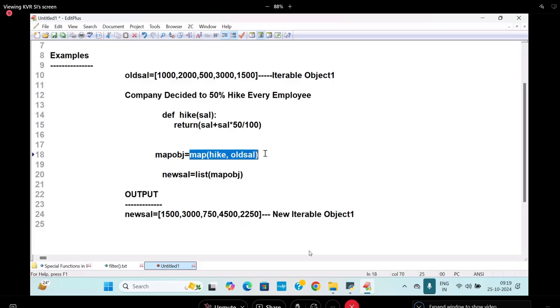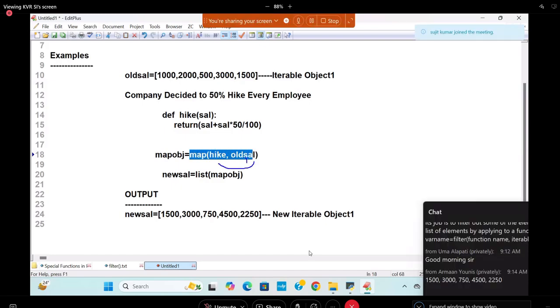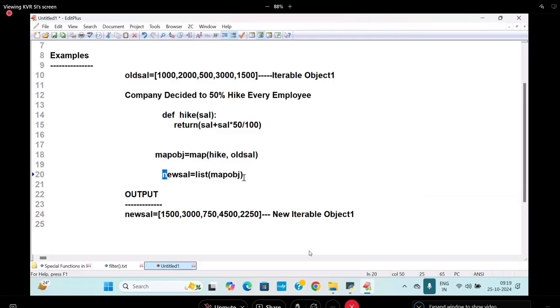So map function converts old iterable object to the new iterable object by applying every value of old iterable element to the function. That map function will send every element of this to the hike function, getting modified, gather those elements into the left side variable, converted into what? List or tuple or set or whatever you like, and getting this result. Clear or not clear? Clear.